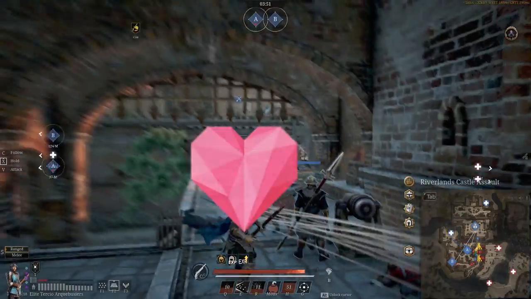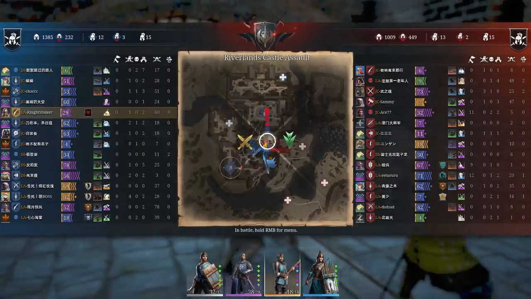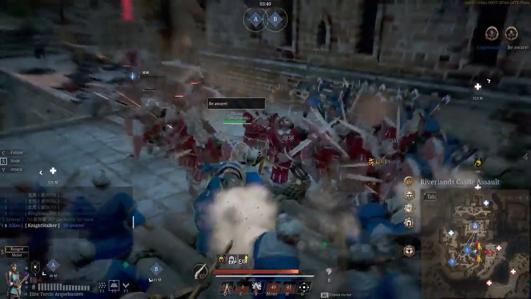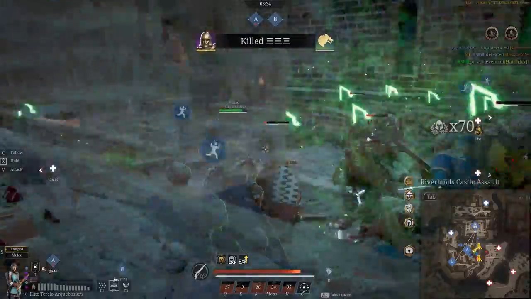Oh, I stole my cannon. Uh-oh. My bombs are all off cooldown. Help! My Tercios are also almost out of ammunition. But here's the thing about Tercios. Tercios can fight green and blue tier units in close combat.